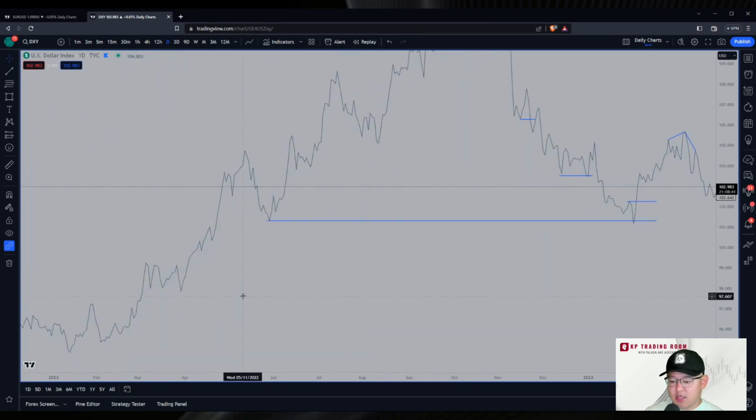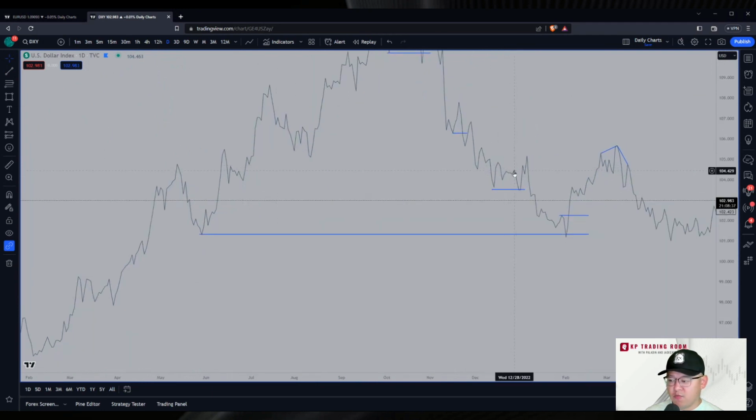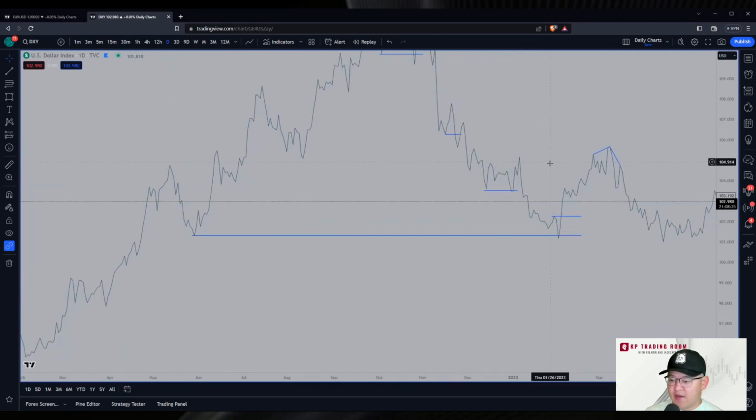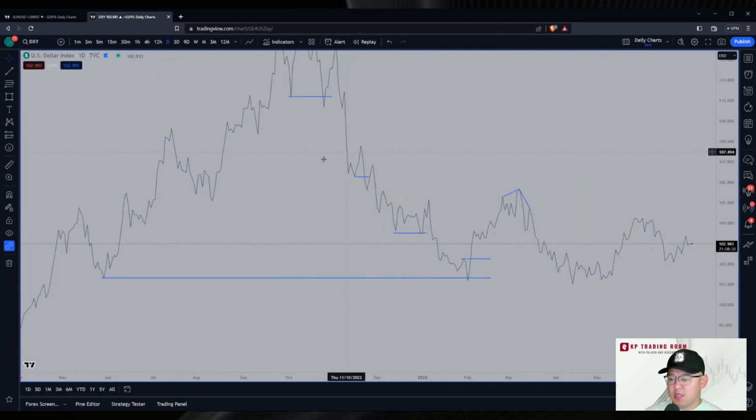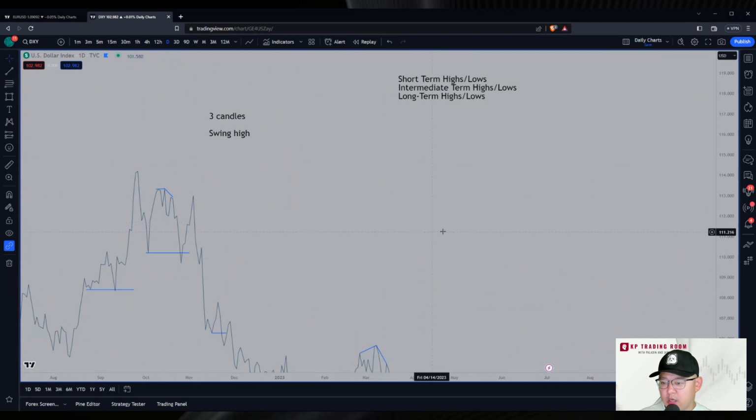Understanding the higher time frame order flow is so important because a lot of times when we raid short-term highs or lows and we haven't reached into a specific premium or discount level, it's not an actual market structure shift and it's just a run on liquidity. Right? And we'll get to that in another video. But this is essentially how I read market structure.